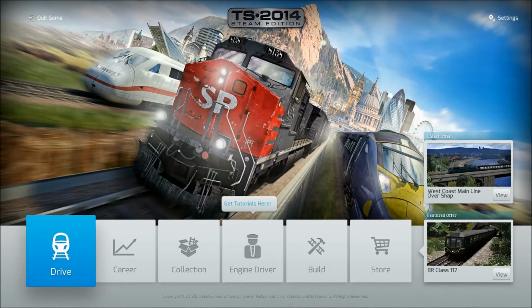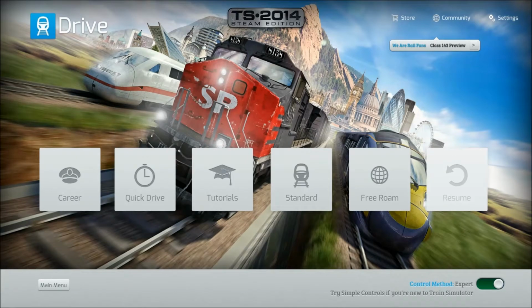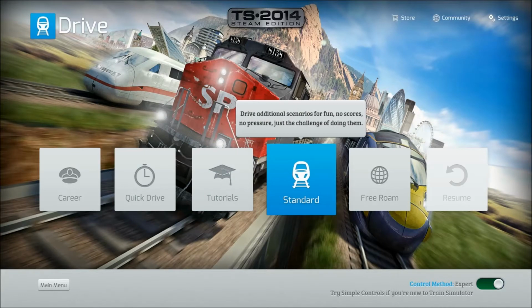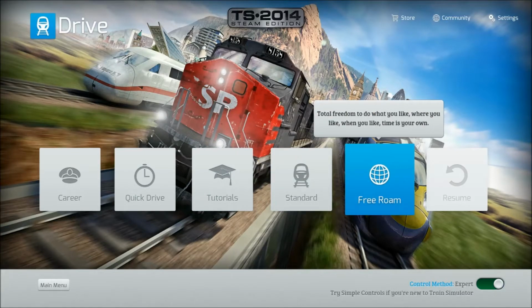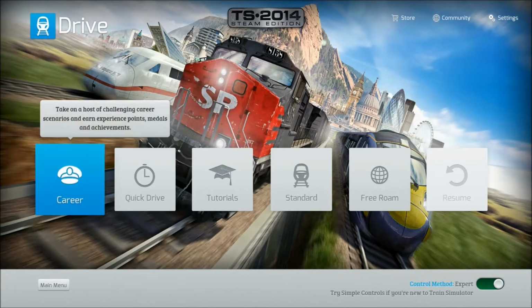Let's see here. I have no idea what I'm doing. Let's just go to drive. I guess that sounds pretty normal. Right. Career. Quick drive. Tutorial. Standard. No. Free roam. And resume. Well, there's nothing to resume. Control method expert. Okay. I have no idea what it is I'm looking at.